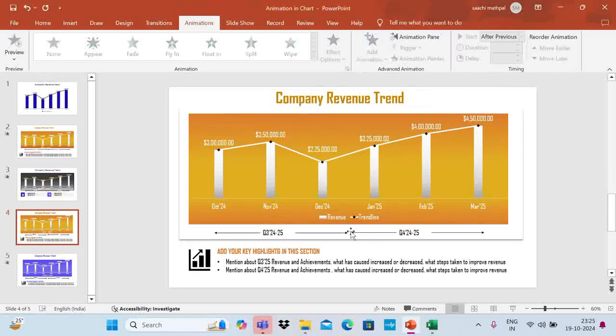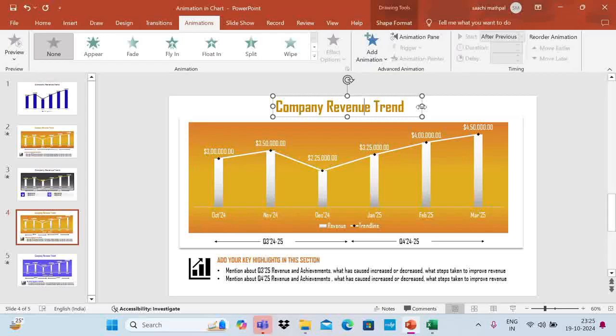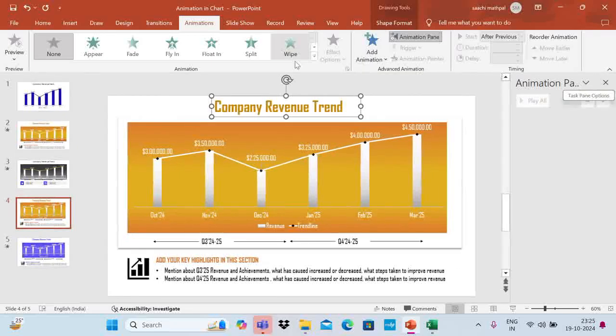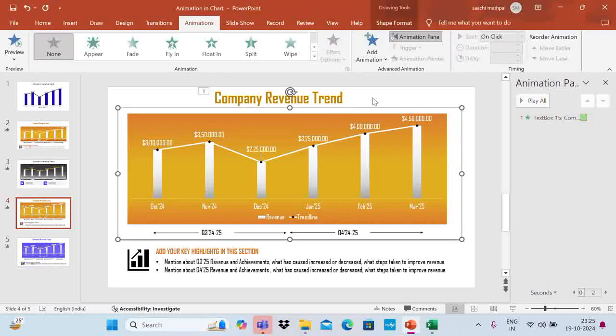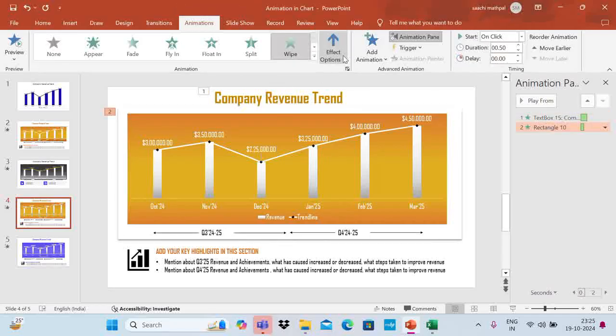Now the last thing is I have to add some animation here. So I'll start animation in a sequential way, how I want to present this information. So I select this text first, go to animation pane and say wipe. Okay, and I want the option from left. So when it plays, it will come left to right, and duration I want to keep as 1.